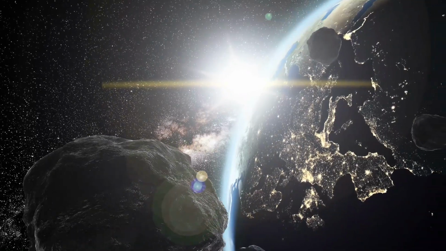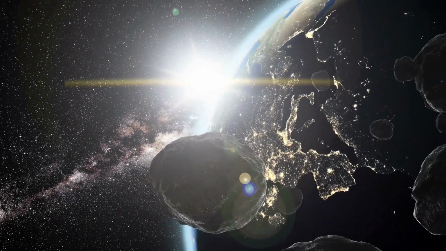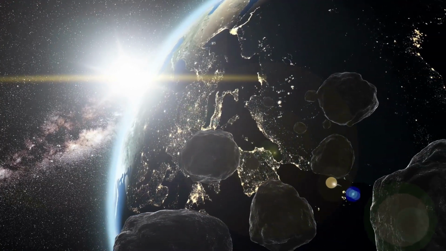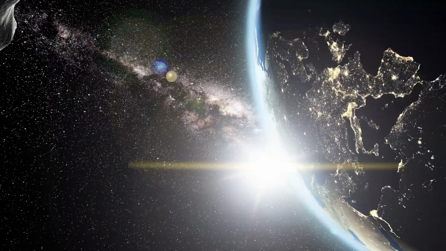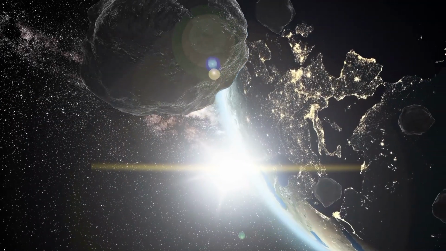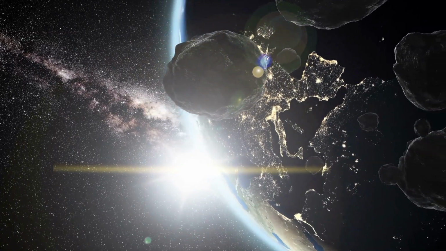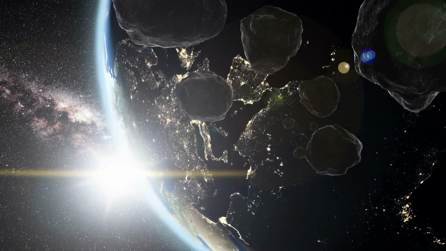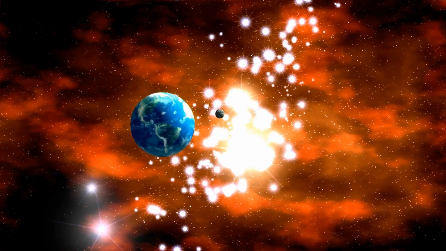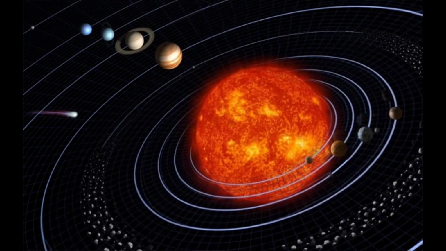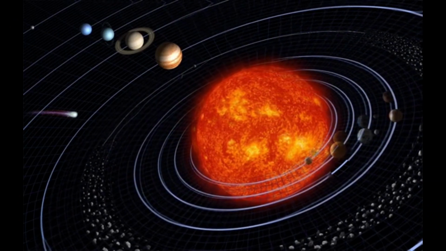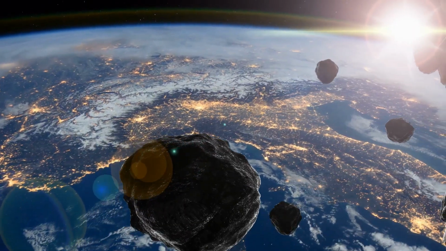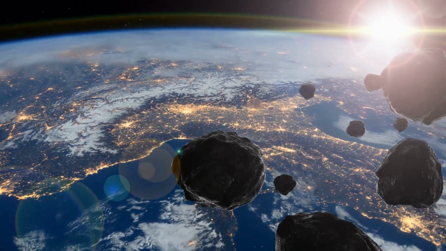But the Hadean Eon was more than just a period of infernal heat and volcanic activity. It was also a time when our planet was under constant bombardment. This epoch is marked by what we call the Late Heavy Bombardment, a period of intense meteorite impacts on Earth. For millions upon millions of years, meteorites, asteroids, and comets pelted Earth, their impacts further churning the molten surface and adding to the planet's mass. These celestial bodies, hurtling towards Earth from the farthest reaches of the solar system, brought with them water, volatile gases, and possibly even the building blocks of life itself.